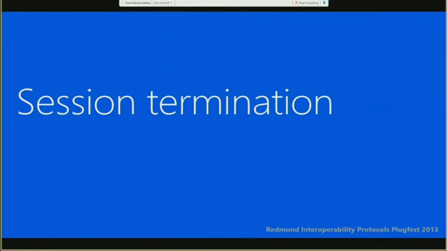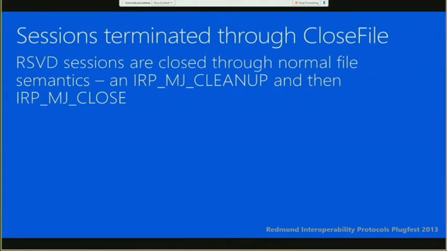No, okay. So termination here is pretty simple. It happens through normal SMB channels, through file close. So as standard, you'll see IRP cleanups and IRP closes: cleanup when the handle gets torn down, close once the final handle is gone. Now, it's worth pointing out that it's up to the server to maintain enough state so that one handle closing doesn't invalidate all the other handles that are still open to the file. So 3 virtual machines will have 3 handles open to that file. Each one of them, the session is initialized and terminated independently of all the other ones.